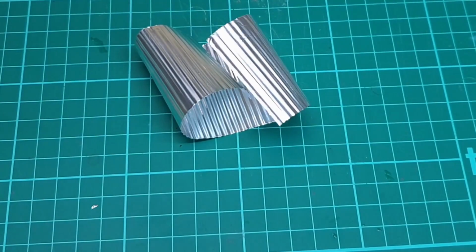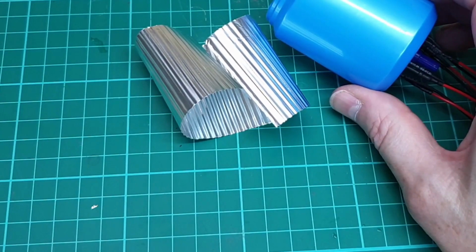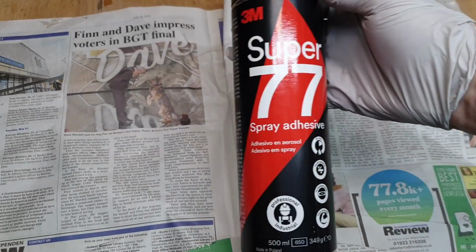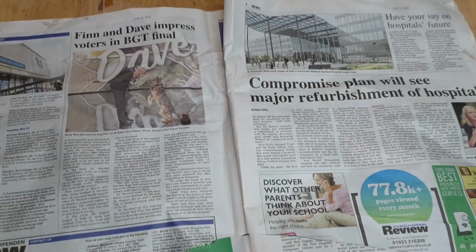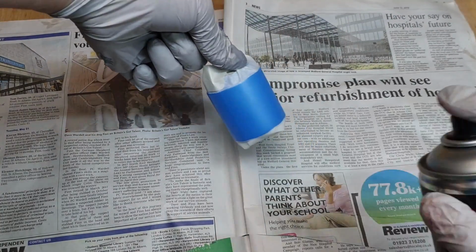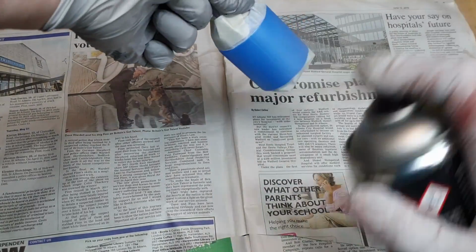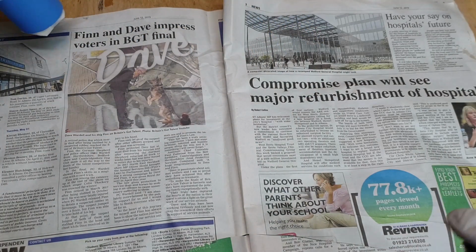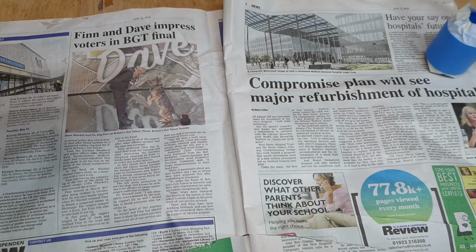So what I've got to do now is stick that on here, and I'm going to do that with some spray glue. So let's sort that out. Right, so this is 3M Super 77 spray adhesive. Good stuff. Quite expensive, but worth it. And what we're going to do is give this a coat of that. Like that. And now it's stuck to my finger, because obviously. Alright, you sit there for a minute.